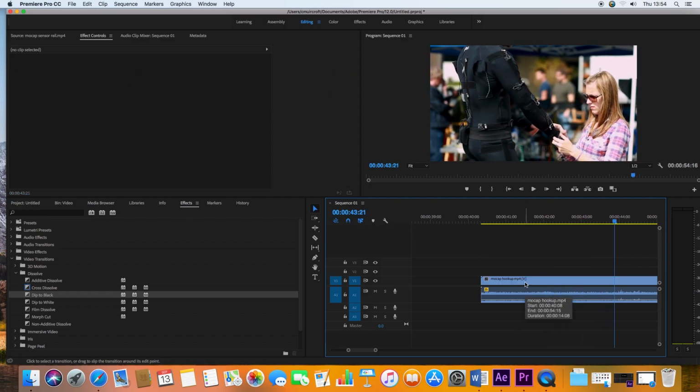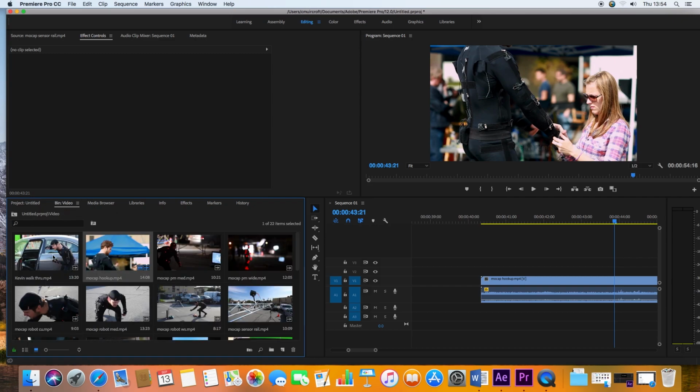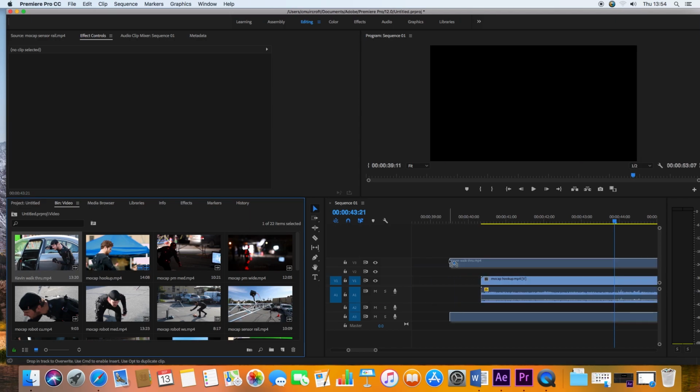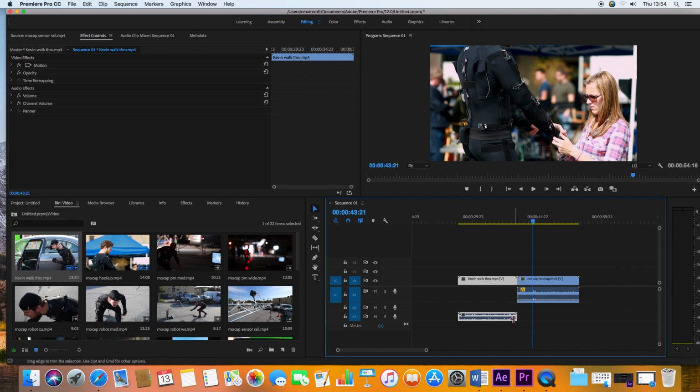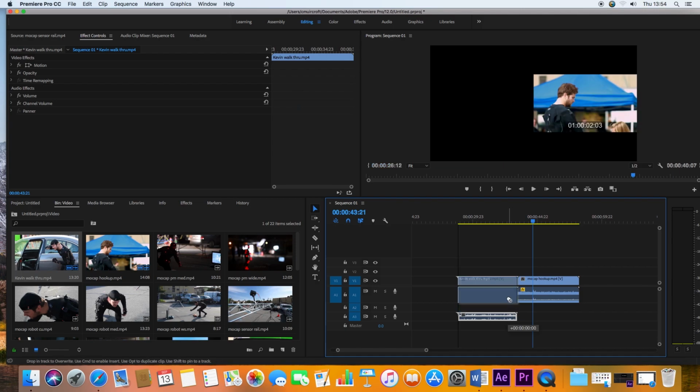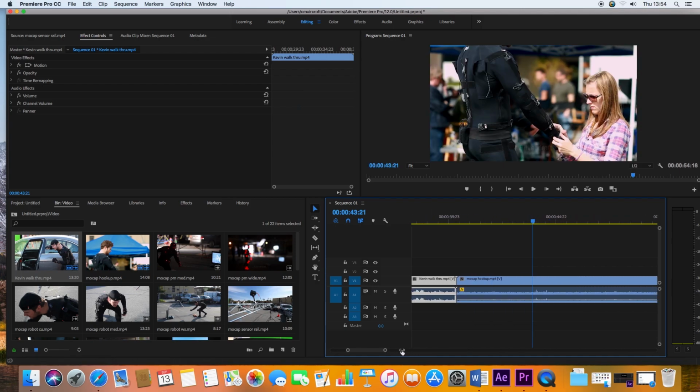Now, if you have two files, some of these work well to fade from one to another. Let's go into our bin and add another file. Let's grab that, zoom out. Let's try cross dissolve. Zoom in again.